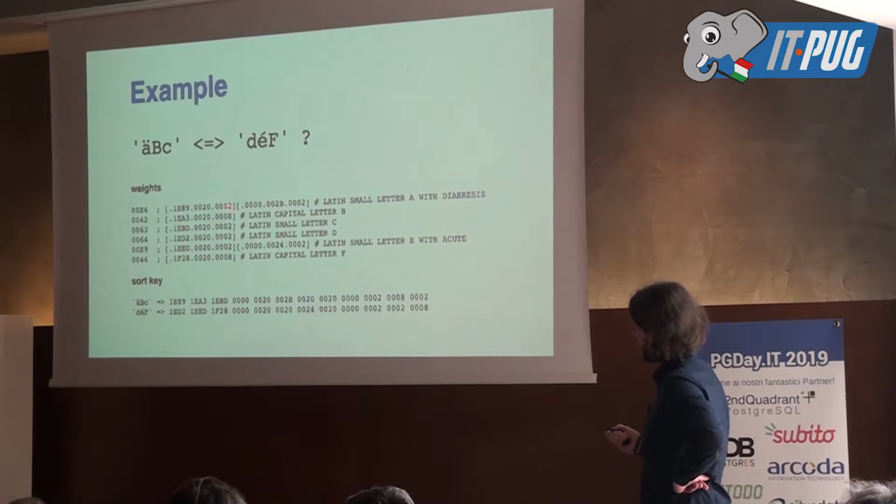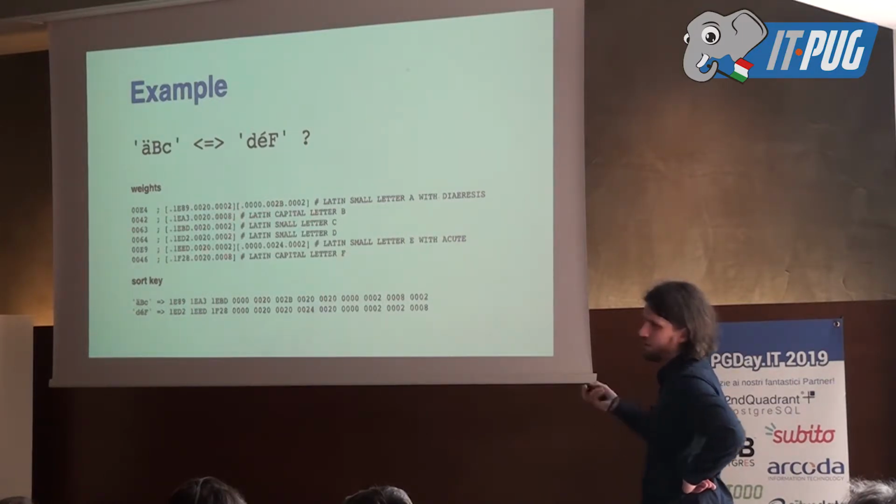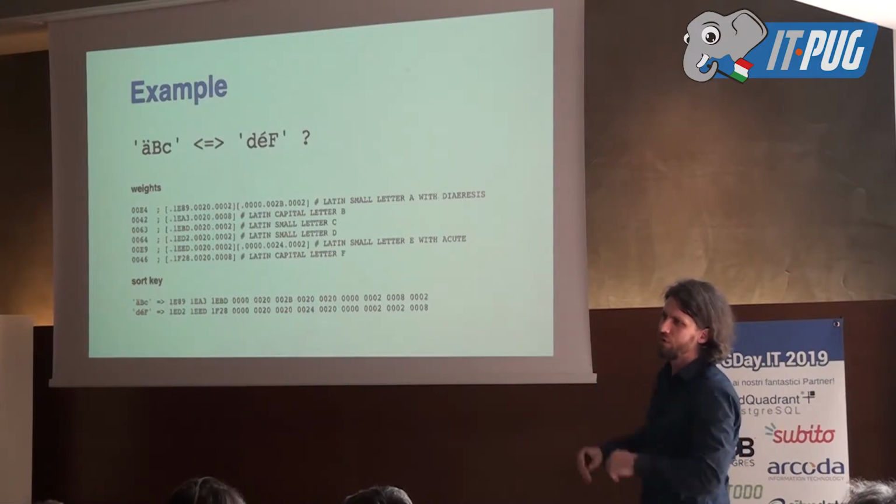But you can see, for example, here on the third weight, there's different numbers now. So you can see for the lowercase letters, they have a 2. For the uppercase letters, they have an 8. Uppercase has 8, lowercase is 2. Why is it 2 and 8? Doesn't matter, right? It just matters if one is bigger, one is smaller.